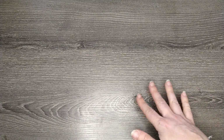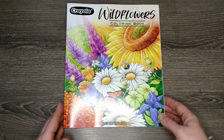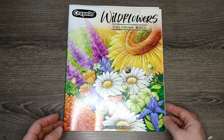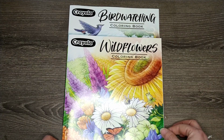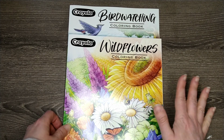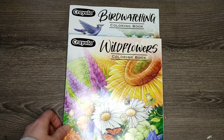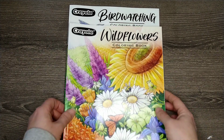All right, and then we are moving into the books. Or rather, things to color, because I did have a few things that are not actually books this month, too. I'll start out with these, because these are another Walmart find. I was in the kids coloring book section, and I saw these, and I think there was a third one, too, in this line. I just wasn't as interested in it. I can't remember what it was, but Crayola birdwatching and wildflowers coloring books.